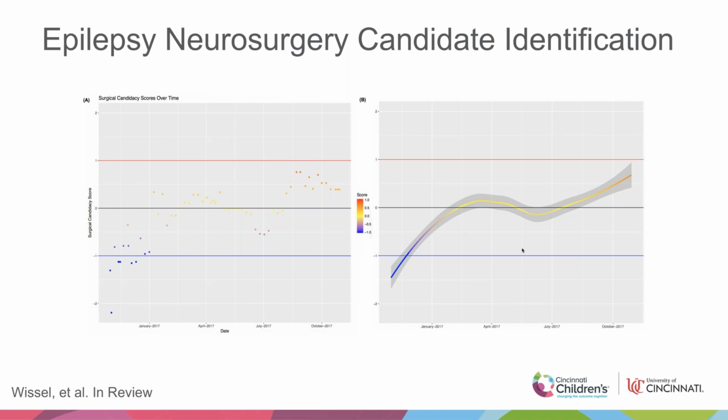So we evaluated all of the upcoming visits, and then we assigned a score. And in this case, on this page, the scores go from about -2 to 2. This is one set of patient scores from January 2017 to October 2017. And you can see that as this patient gets a new score every week, they appear to be moving towards being intractable. So we set a cutoff on our algorithm to maximize the performance that we had, and then we sent a reminder to the provider with information. And it said, your patient may be eligible for neurosurgical evaluation. You should think about going ahead and sending them. Providers received about 1 to 2 total alerts a week.